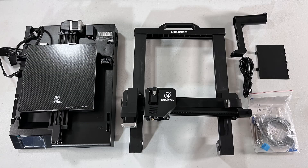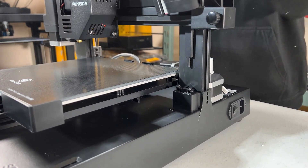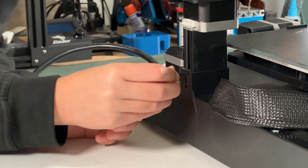As you can see, this printer is pretty much assembled. You just need to connect the gantry to the base, install the filament holder and the drawer cover, and then connect some cables. First, connect the gantry to the base and align the extrusion to the slot. To assemble the whole printer, you only need these 6 screws. Fix it with 2 shorter screws, tighten it, and do the same to the other side.